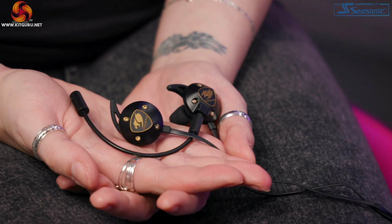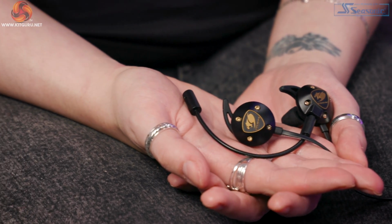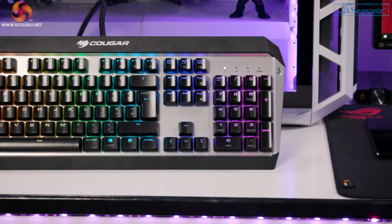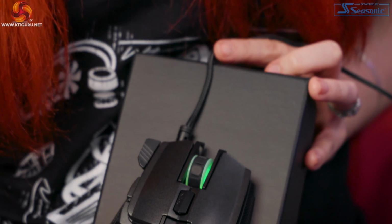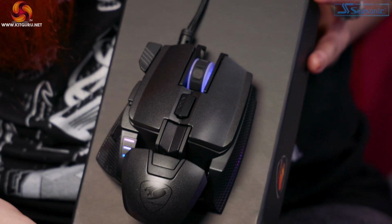So before we jump into conclusions, let's look at some prices. So the ProTE headset is $73.68 currently in the UK. The Attila is £26.22, can you believe that? The Attack X3 keyboard is $89.84 and the 700M Evo mouse is $58.92. Now bearing all of that in mind, we can now jump to the conclusions.